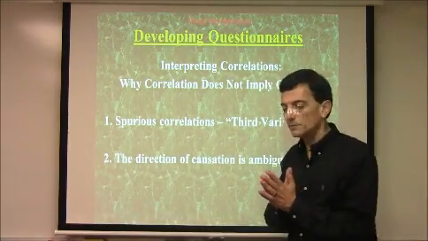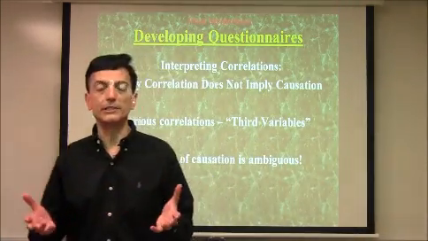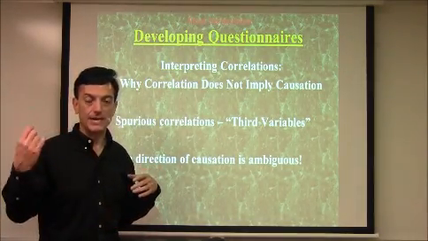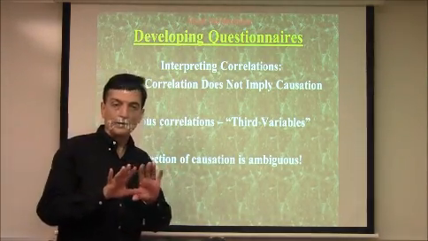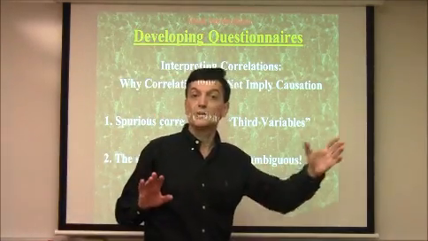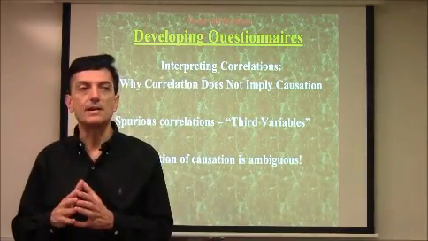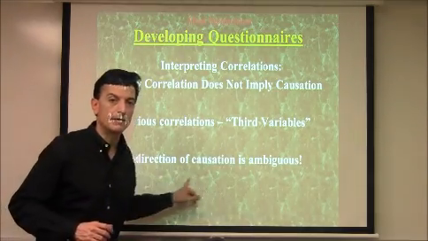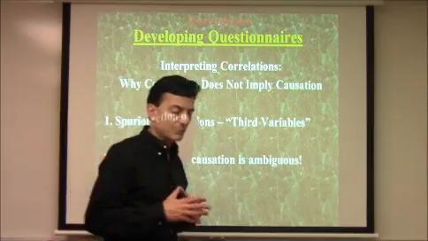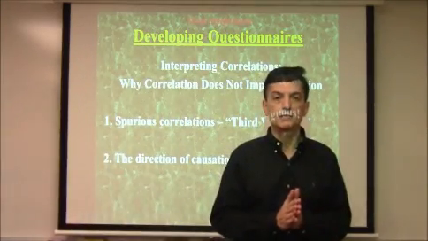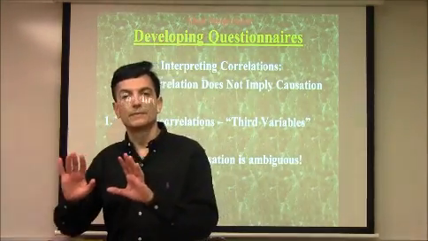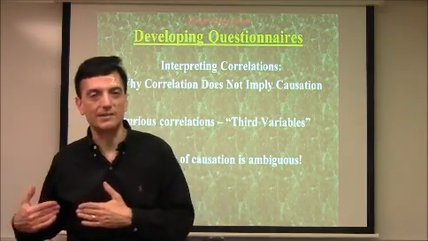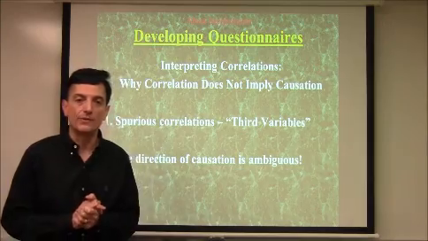Okay? Now here we can do a series of studies and we might be able to show that there is in fact a strong correlation between parental eye contact, how frequently that's happening with a child on the autistic spectrum versus children who are not on the autistic spectrum. There might be an association between those variables. But the direction of causation might be ambiguous. On the one hand, it's possible that a lack of eye contact is causing a child to be on the autistic spectrum. Okay? At least back several decades ago, that was one possibility that people were thinking about.